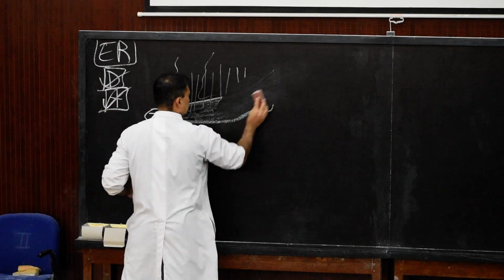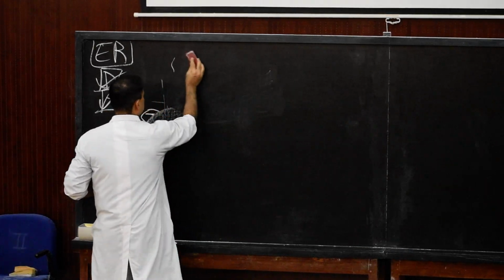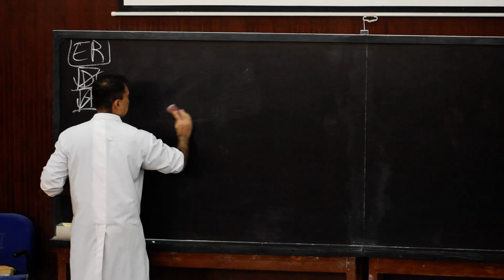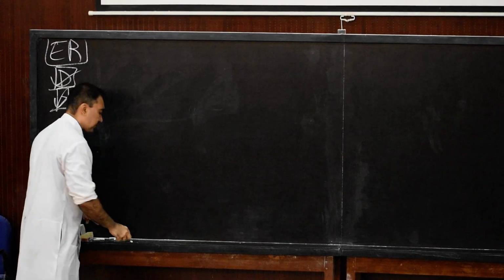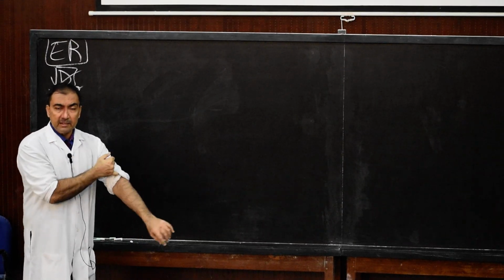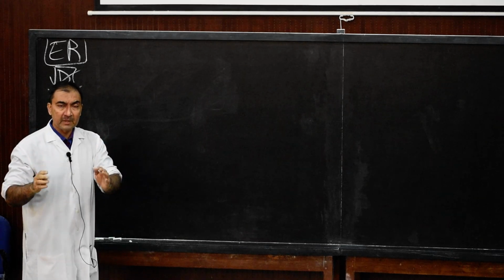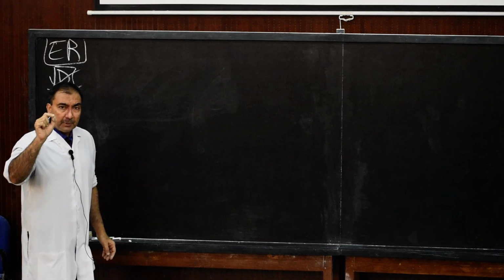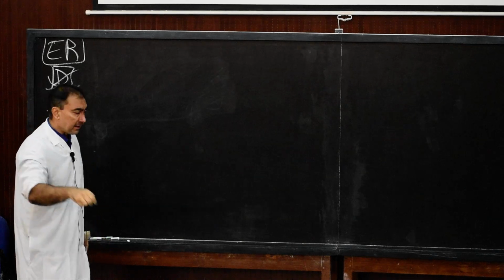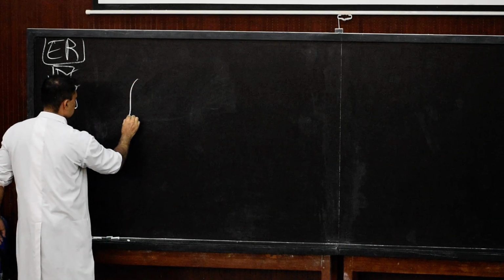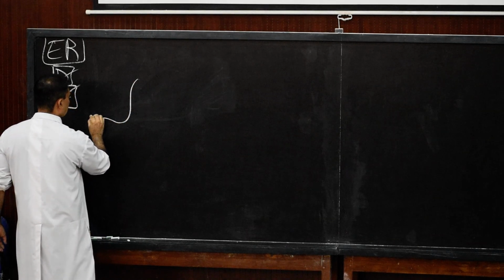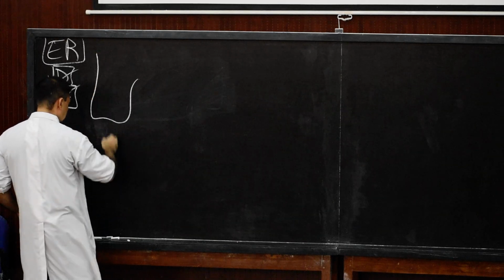In the next diagram, we draw the cross section of the radius and ulna itself. This is a very important diagram. If you memorize this diagram, each and every compartment and each and every structure will be very clear. So here we come up with the ulna. Now this is the ulna.